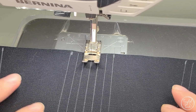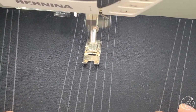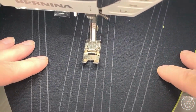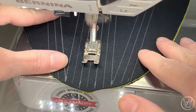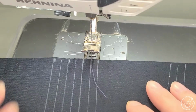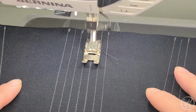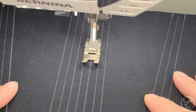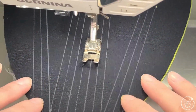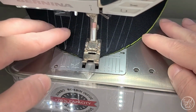When you're doing boning channels, it's important to start at the center of whatever piece you're working on and work outward. A lot of times when you are sewing like this, your fabric will shift. You want any of that weirdness to shift outward away from the centerpiece. If you don't do it that way, you can end up with bubbles, you can end up with your fabric twisting in weird ways. That's also why I'm doing every one of these channels from the top to the bottom. By doing it that way, I'm not twisting the fabric, I'm not pushing it one direction and then pushing it another and having unsightly bubbles form in my boning casings.